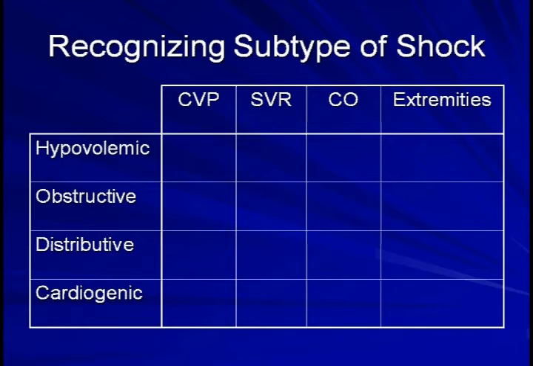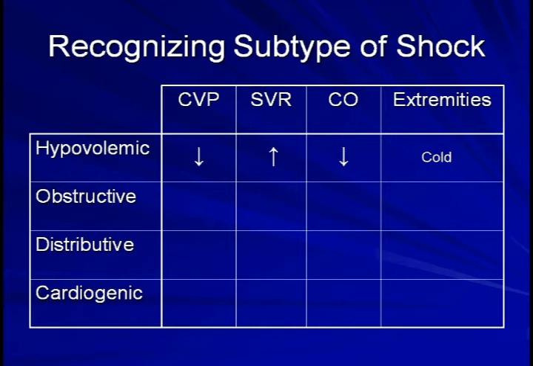Let's first take a look at hypovolemic shock. The CVP is low because of low intravascular volume. As part of the body's compensatory mechanisms to try to maintain adequate blood pressure, SVR is very elevated. Regarding cardiac output, although these patients are typically quite tachycardic, which might lead you to think the cardiac output is high, it is actually low due to the fact that the effect of the low preload outweighs the effect of the fast heart rate. Finally, the extremities are typically cool and the peripheral arteries are clamped down to help raise blood pressure and shunt blood towards the vital organs.